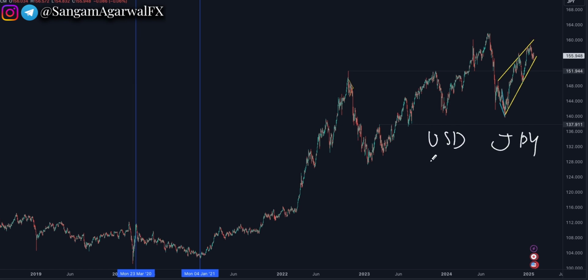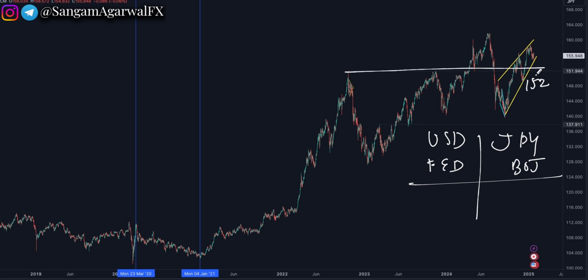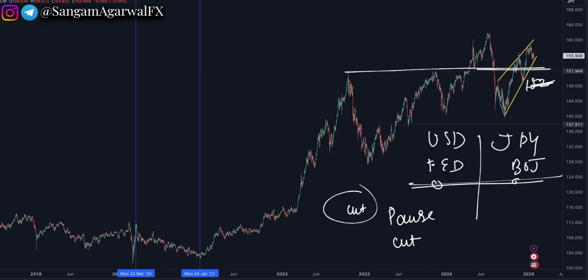fundamental, the interest rate difference between two countries, when that decreases, then this pair will go back below 152. Because if the Fed cuts, that is the trend, the market is fighting, maybe that fight can continue. But if the Fed pauses, then this can be a relief sign that the Fed is going in the right direction, that it admits and is ready to fix the premature rate cut mistake. So in simple terms, when the interest rate difference between two countries decreases, this pair will go back below 152.